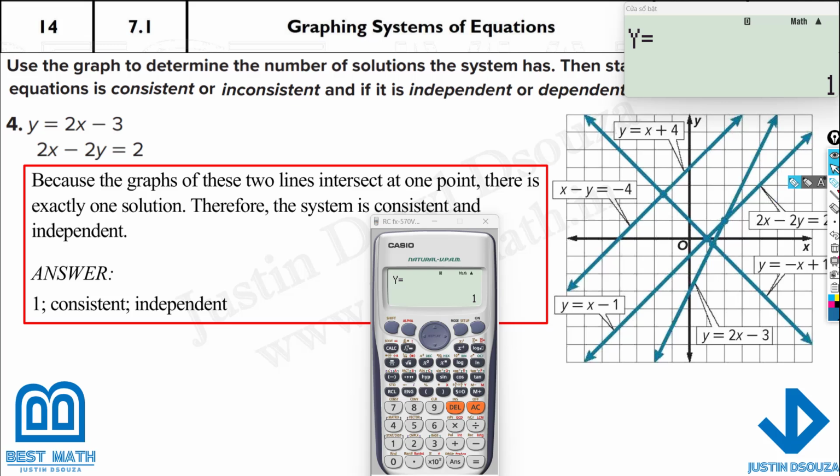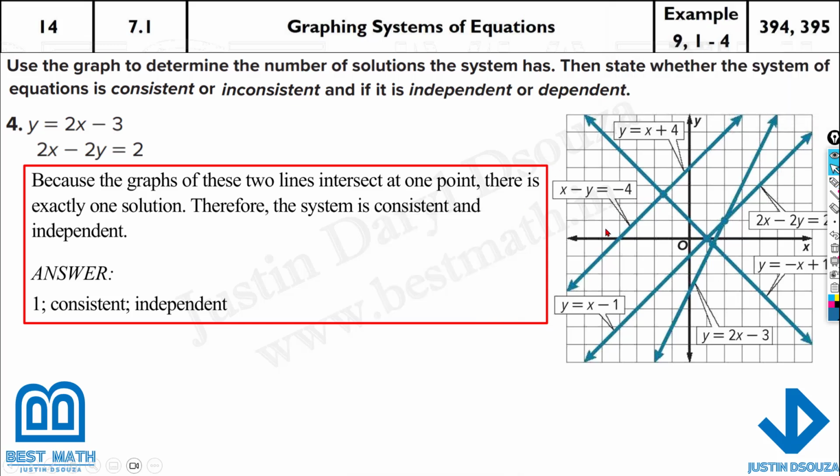Let's see, where are these lines? y equals 2x minus 3 is this line here. And where's the other line? 2x minus 2y is over here. You can see at this point, it's at 2 and 1. They're intersecting. Yes, that's the correct answer. So this is how we can solve it from the graphs directly by observing, or even from the calculator, you can solve them and find the answers.